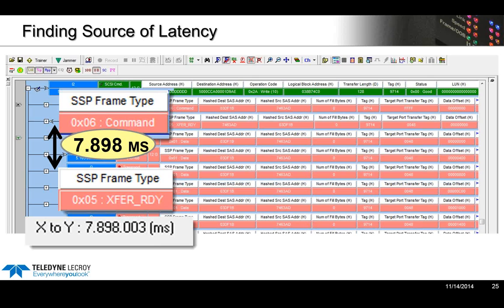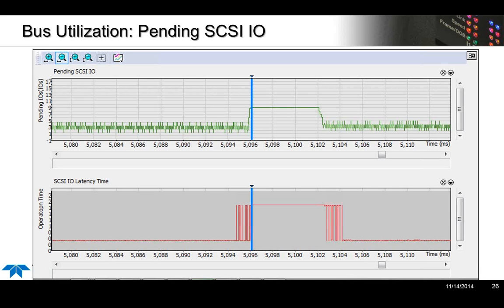Okay, so command queuing is in effect with SSDs. Again, it was primarily designed for hard drives, but it is used with SSDs. Because of the seek time, it's more relevant for hard drives. The analyzer software actually generates a series of bus utilization graphs, and this one I'm showing here shows your pending SCSI IOs at the same point in the trace, right at the same command. So right away you notice that the queue depth seems to be very steady at 3 or 4 pending commands, and then it jumps to 9 at our max latency write command.